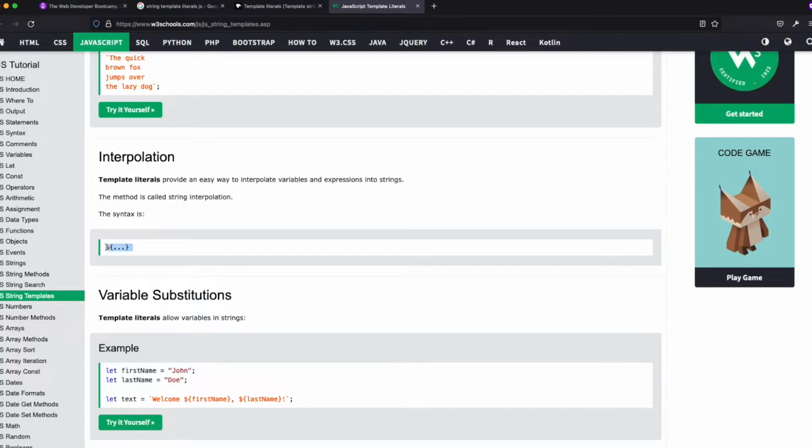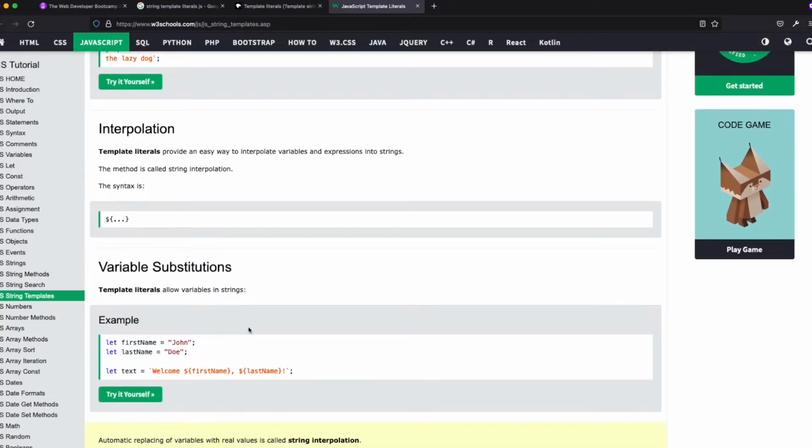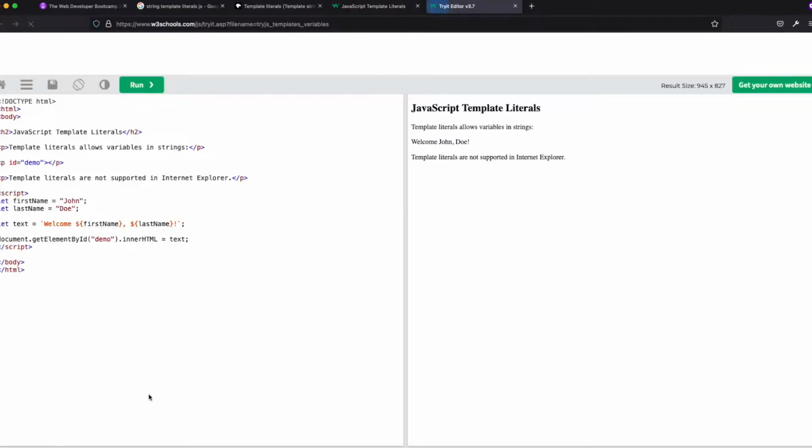So it looks like we have this dollar sign. Oh, this is a cool example here. We have first name and last name, and let's see what this does. Okay, so we got John Doe, and we'll see right here that we have "welcome, John." So this dollar sign, opening and closing curly brackets, and then just the variable name there. Let's see if this changes it. Oh, super cool. Oh, that's pretty easy.